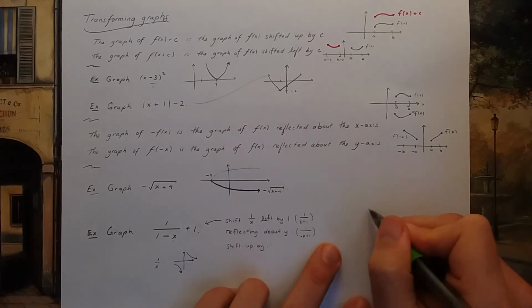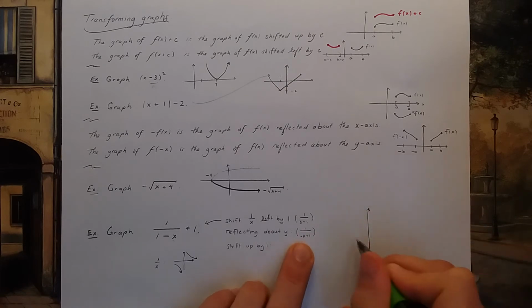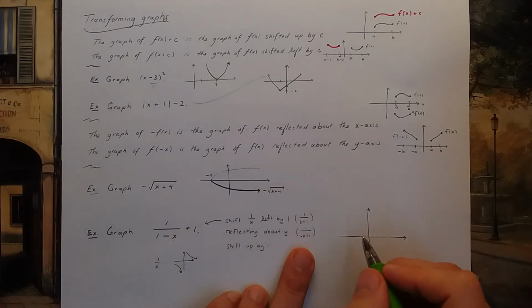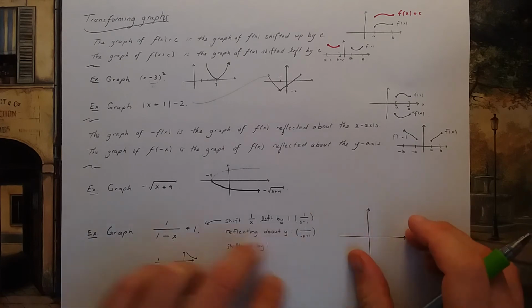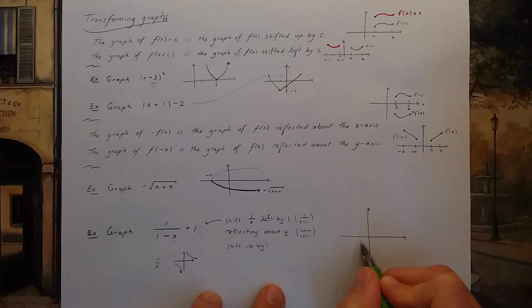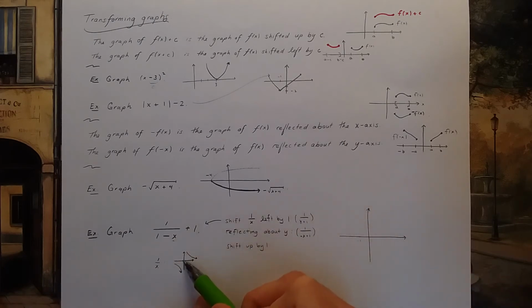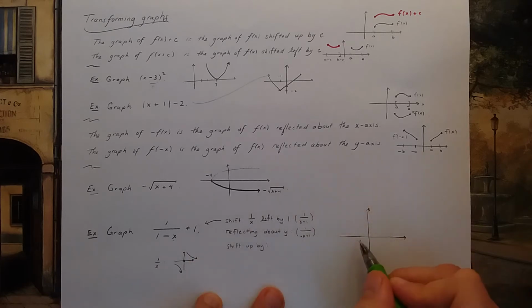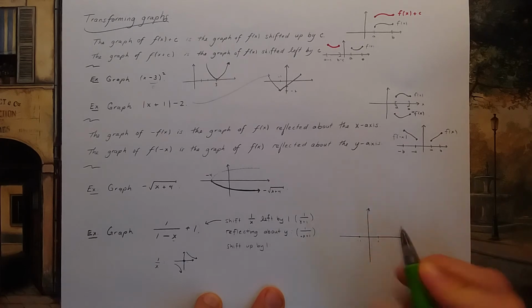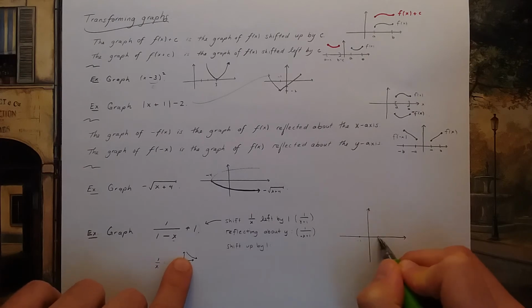If you combine everything, I believe you'll get a picture that might look a little something like this. So I'm shifting this graph to the left by 1. Then I'm going to reflect. The origin here would be moved to this place. But after that, I'm going to reflect about the y-axis. So I'm going to flip that over to 1. Now this origin is at 1.